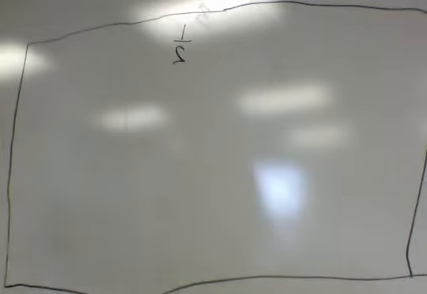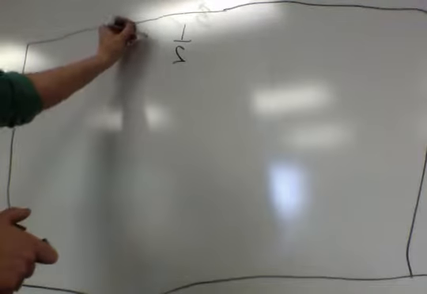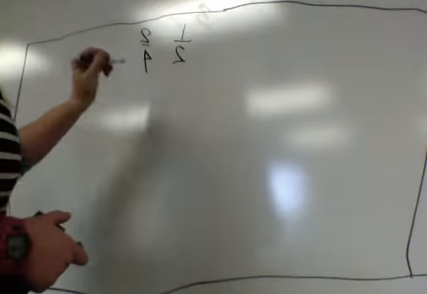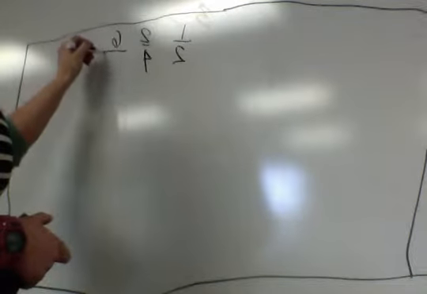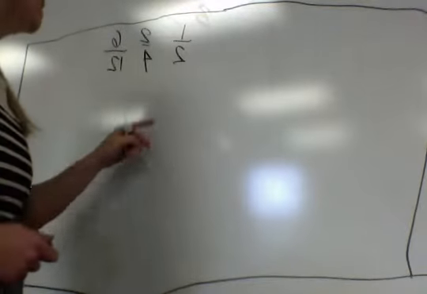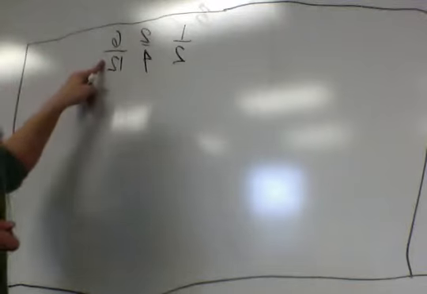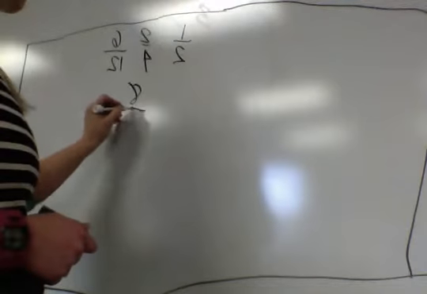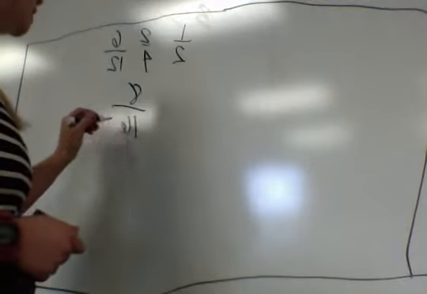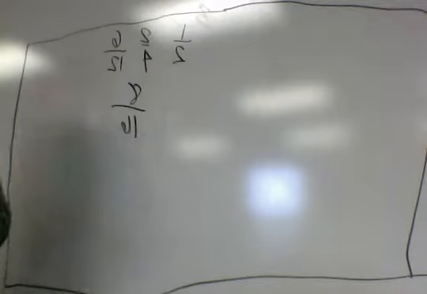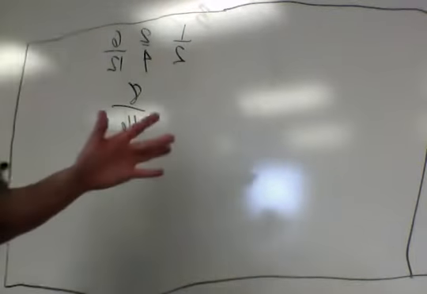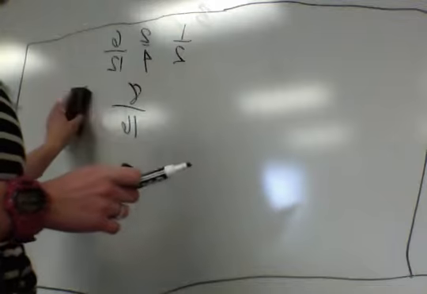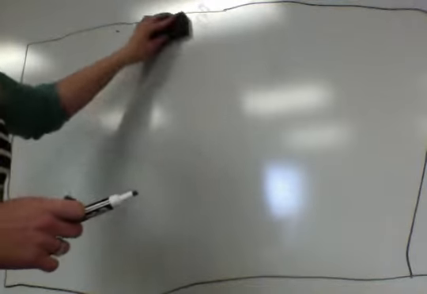So some of the things that you could have come up with would have been 2/4, 6/12, anything that is half. So 6 is half of 12. If I put 8 on the top, I know I would have to put 16 because 8 is half of 16, because 8 plus 8 is 16. Again, these numbers are backwards, but let's not have that be an issue.